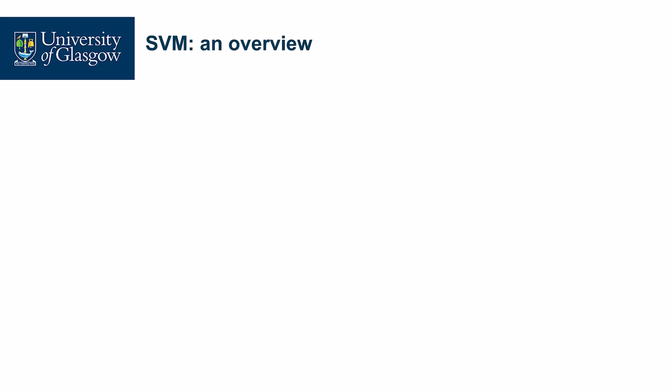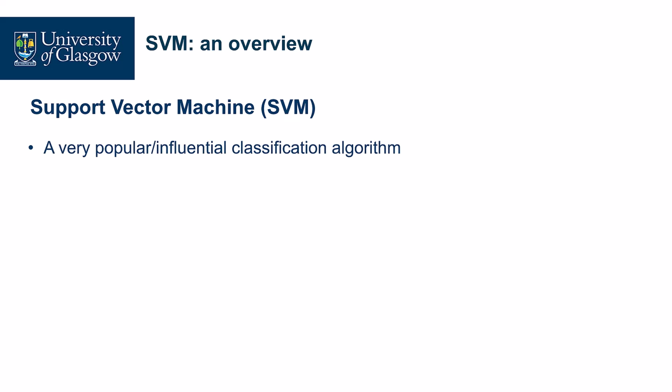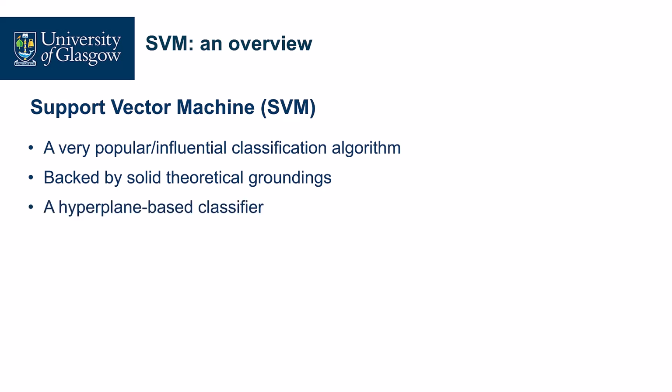Although SVM can also be used for regression, the most widely used application is classification. If I was asked to suggest only one classification algorithm to learn, I would suggest the support vector machine, right? Because it's a very influential algorithm and used everywhere, as I've just shown. This method has a very solid mathematical background, and SVM carries out hyperplane-based classification.